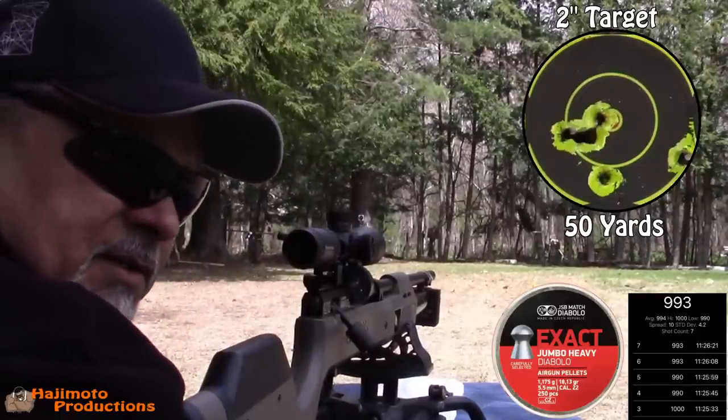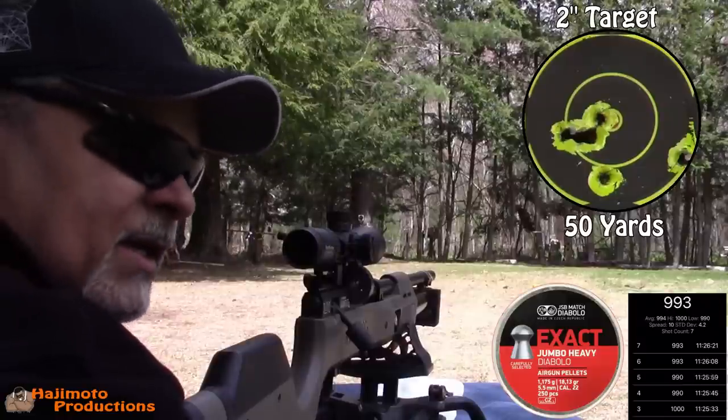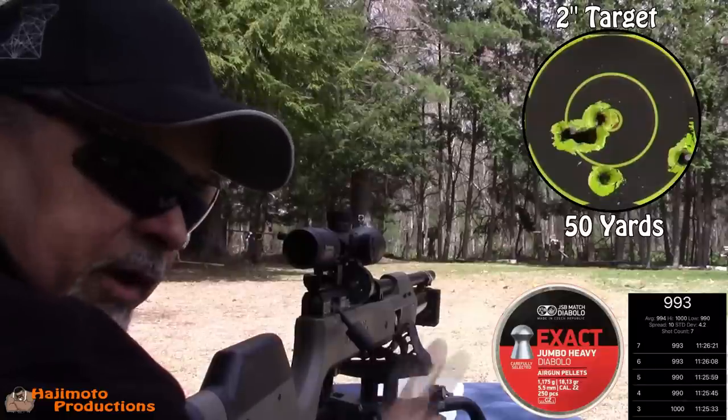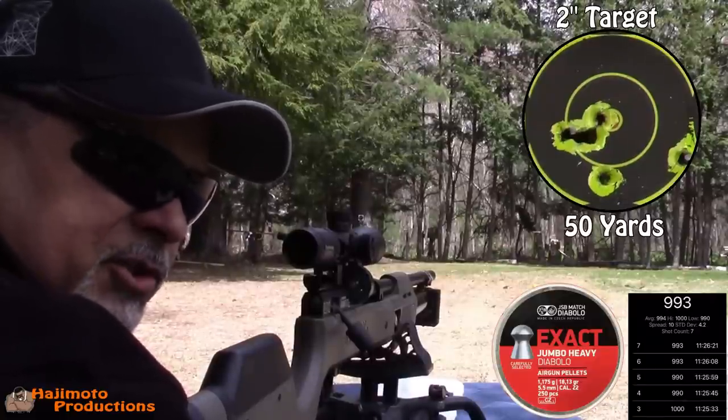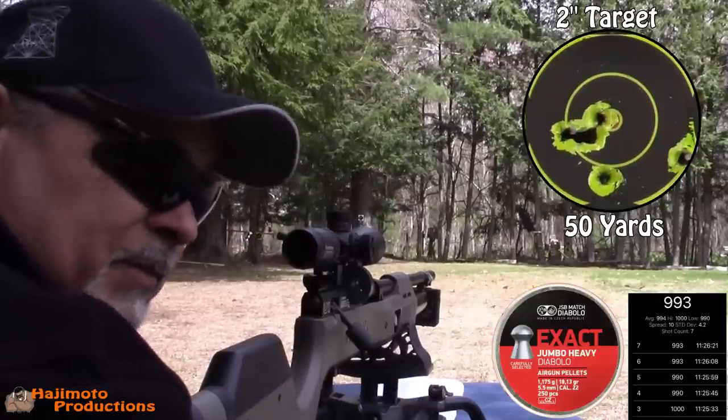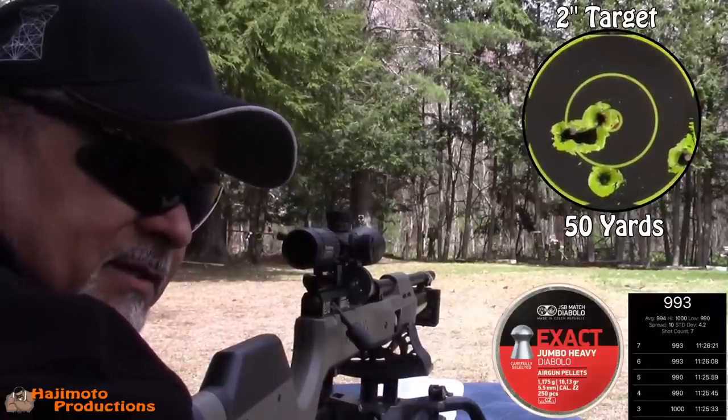Five shots, 50 yards, 18.13. I'm going to leave the first two, three shots in there that were way off to the right on purpose, just to show you that the wind was pushing and I'm trying to hold for the wind. But that group, you saw the five shots.